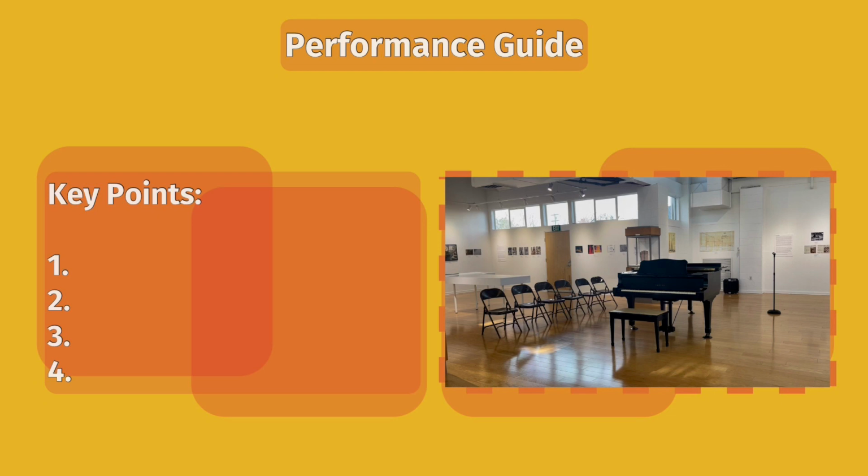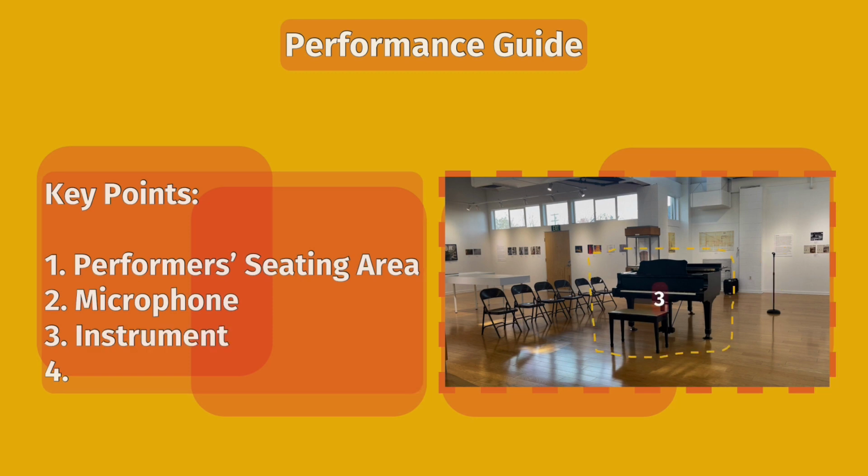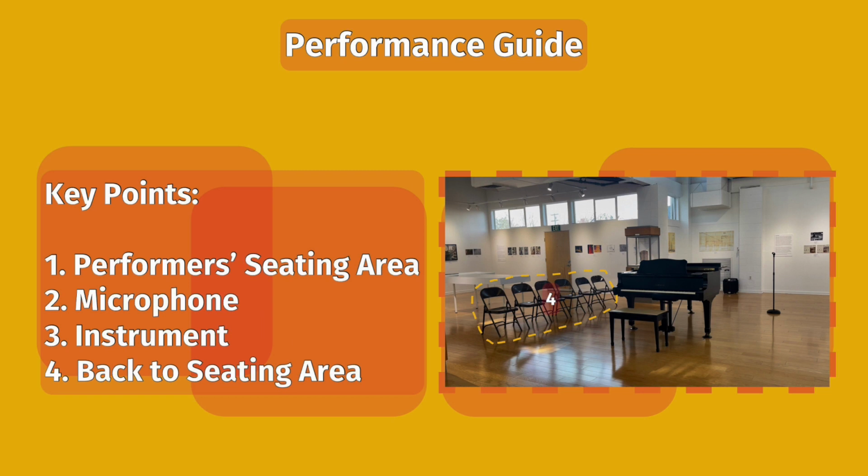Performance guide. There are 4 key points to keep in mind. First is performer's seating area. Second is microphone. Third is instrument. And fourth is back to seating area. These 4 key points will guide you on how to navigate around the performance area. Now, let's review each key point.